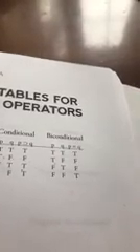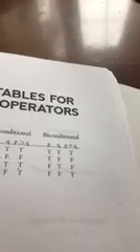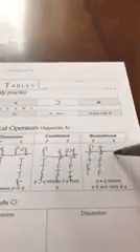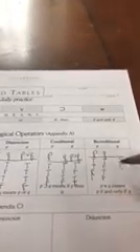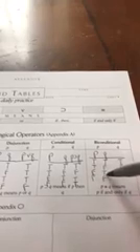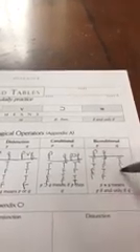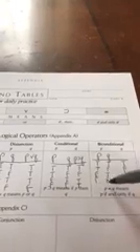Now for the biconditional, it's the same thing. True, true, false, false, true, false, true, false. If and only if true, then true is true. If and only if true, then false is false. If and only if false, then true is false. If and only if false is false, then that is true. Okay, so that is it for the truth tables.